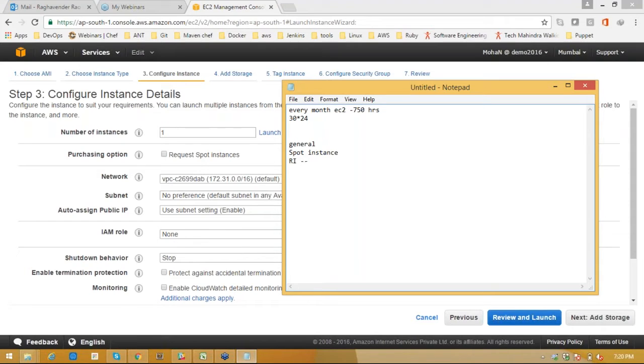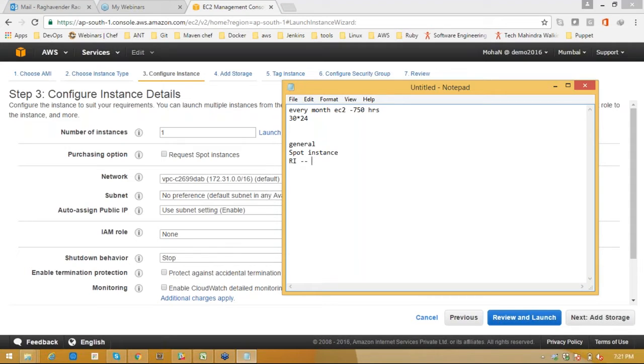RA is nothing but once you start a volume or server that will be used, it comes at a reduced cost based on the conditions. If you want to use a 1 year reserved instance, there will be one charge. For 2 years, a bit less. For 3 years, a bit less. If you use a RA, reserved instance, you can save up to 40% of your hourly charges.